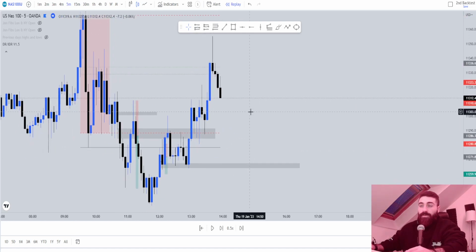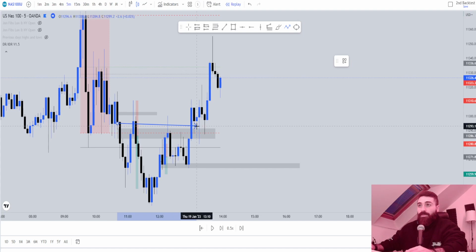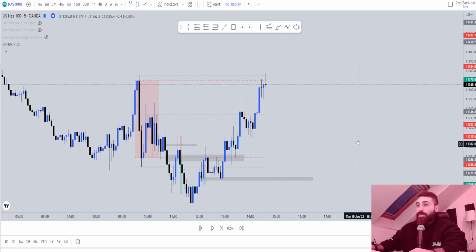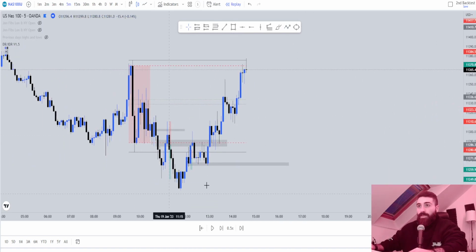Yeah, because as you can see, guys, this is a perfect break of structure. And those retests and this fair value gap. Okay, and this order block right here. So this is a good trade, but not within our rules. We want to take trades with the trend. We broke below it, so we're gonna take trades with the IDR.